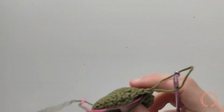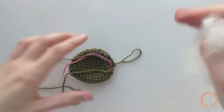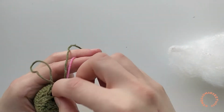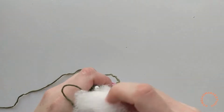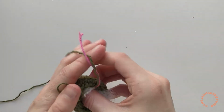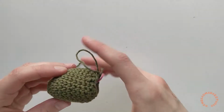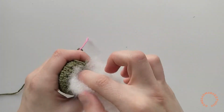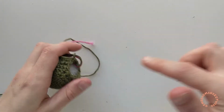Okay, so now what we're actually going to do is stuff our egg with our stuffing. So what we can do is just poke the tail inside, we don't need that, and just begin to push the stuffing in. You can start to see the egg actually taking shape now. So a bit more, I think. Tiny bit more.